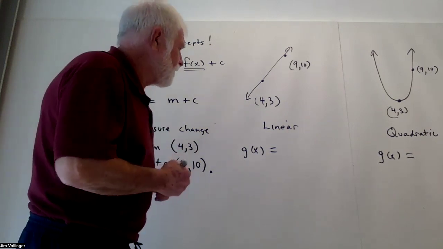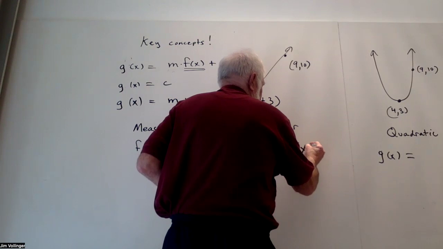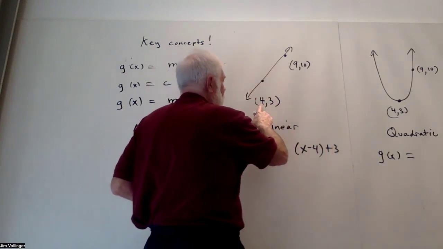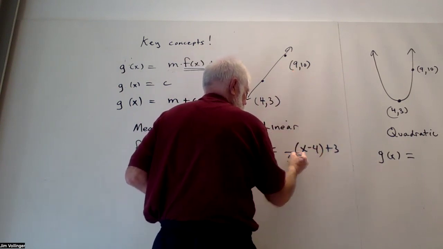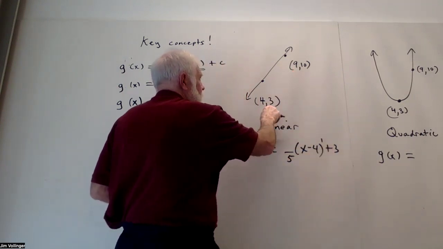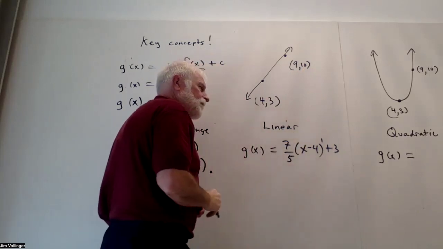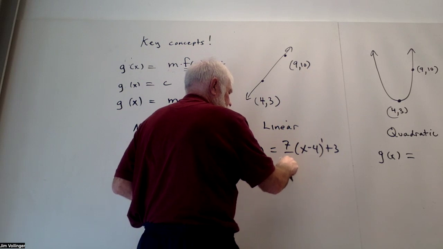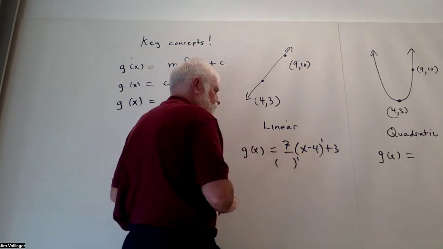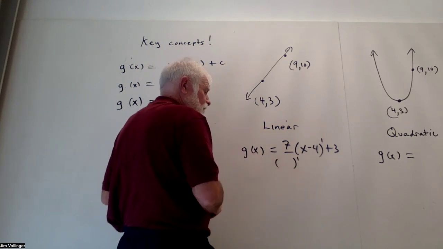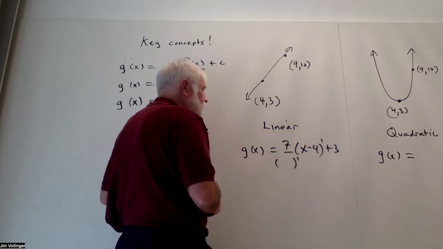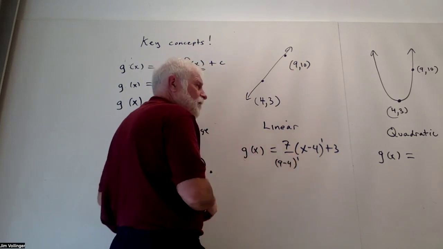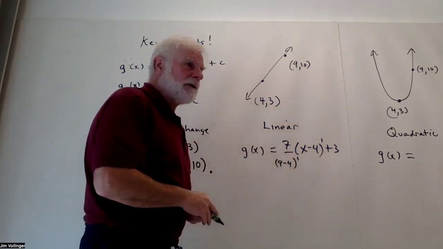All right, so 4, 3 to 9, 10, linear. We make that 0. And we want to get from 4 to 9, which is a change of 5. Put this to the first power. And 3 to 10 is 7. And there you have it. All right, except I said I was going to write it a little bit differently. So this is a first dimensional conversion. And when I put a 9 in, I get 9 minus 4 to the first power. Okay, and that's how I'm going to leave it for now.